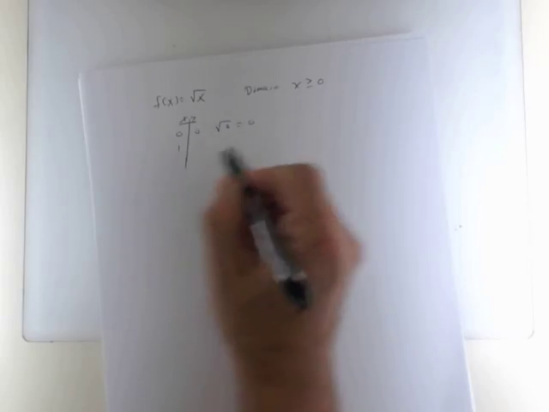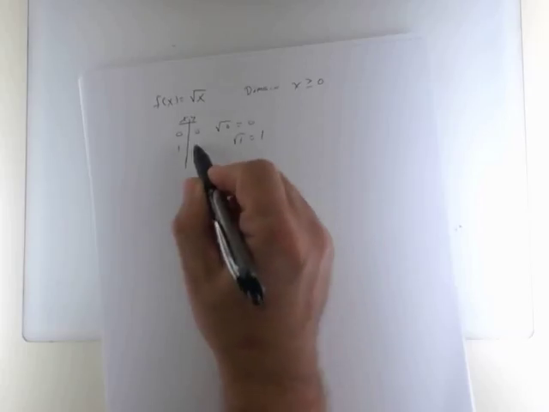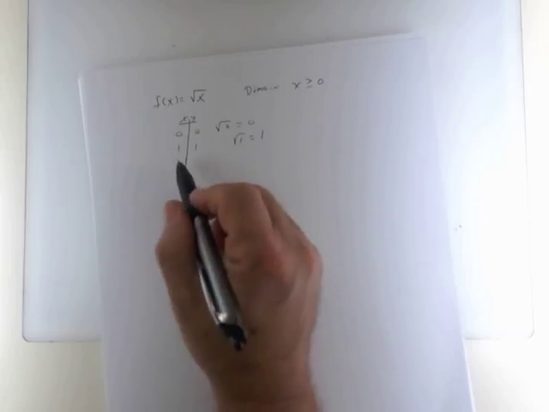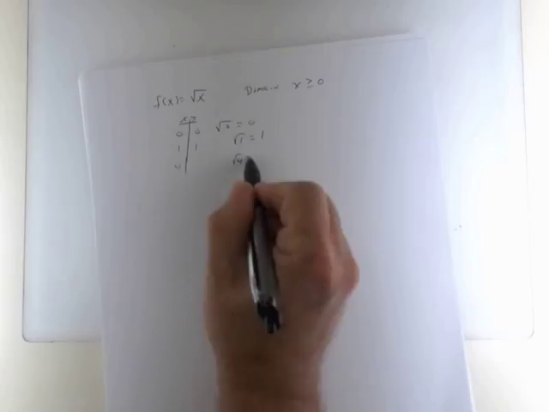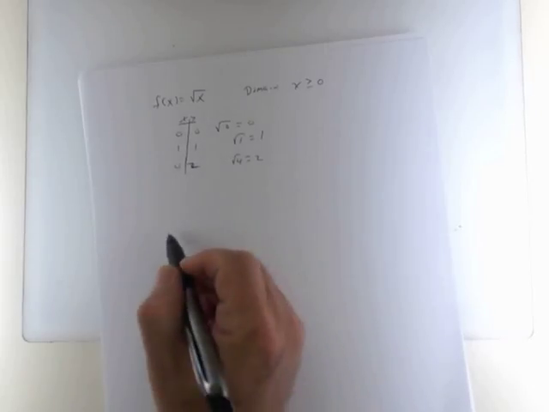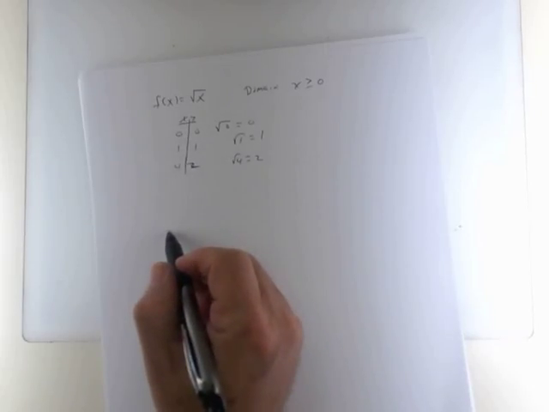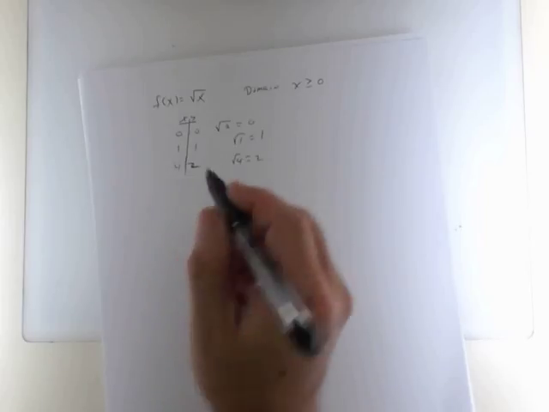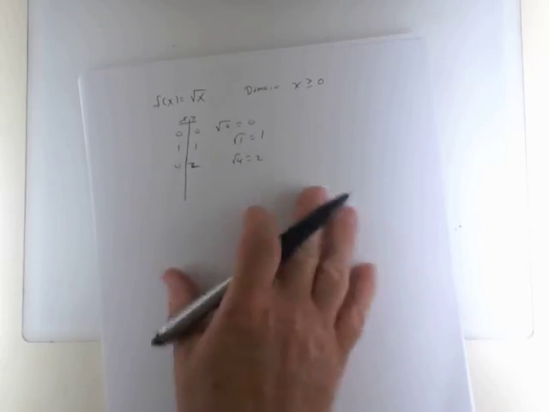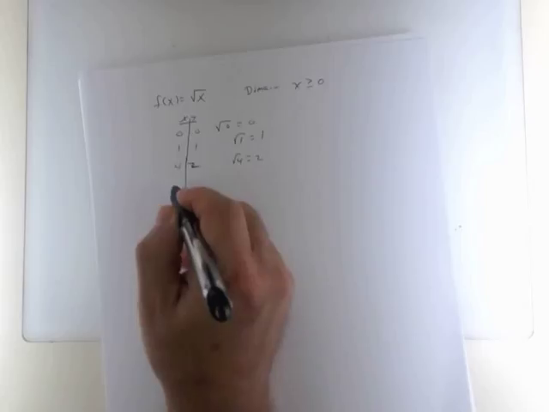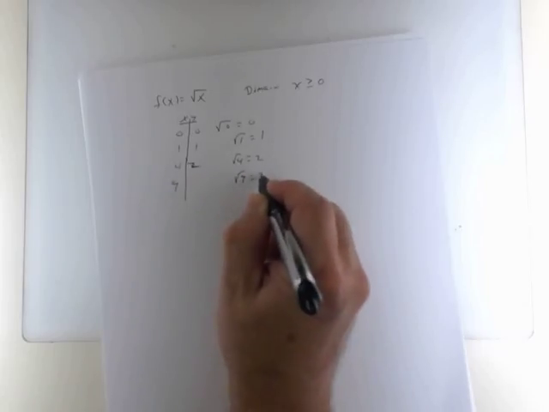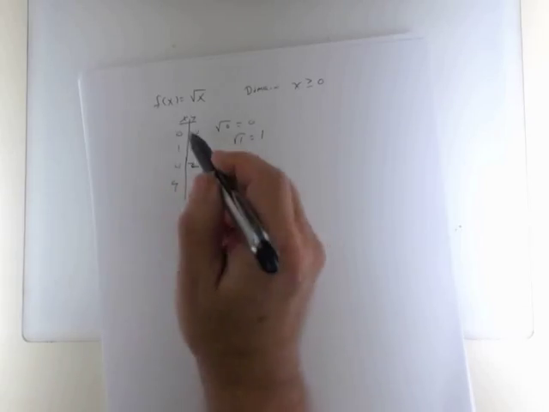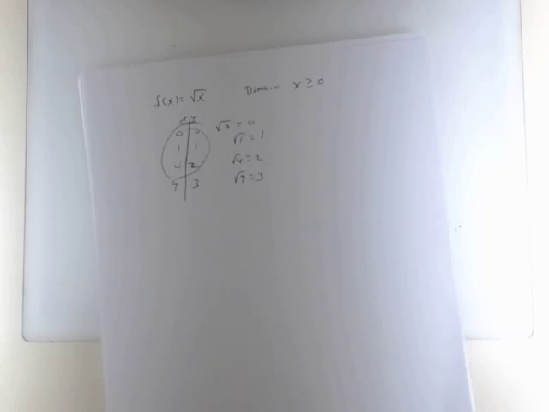When x is 1, what's the square root of 1? And I'm going to go ahead and use a perfect square next. When x is 4, what's the square root of 4? 2. Okay? Now, those are the three numbers you're going to use. Now, you can use 9, although the grid may not be long enough. So if x is 9, what's the square root of 9? 3. But definitely use those three numbers.